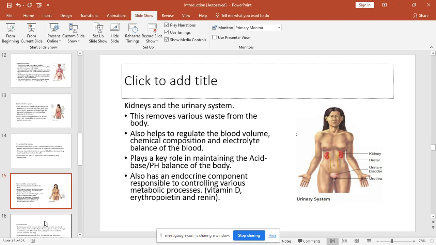Kidneys also play an important role. You may have heard of the renin-angiotensin system. So basically, when you've got reduced perfusion, the kidneys are going to produce a special enzyme, which is going to, I'm not going to go into the details of it, but it's going to end up producing compounds that are going to cause vasoconstriction in your arterioles and basically lead to an increase in your BP.